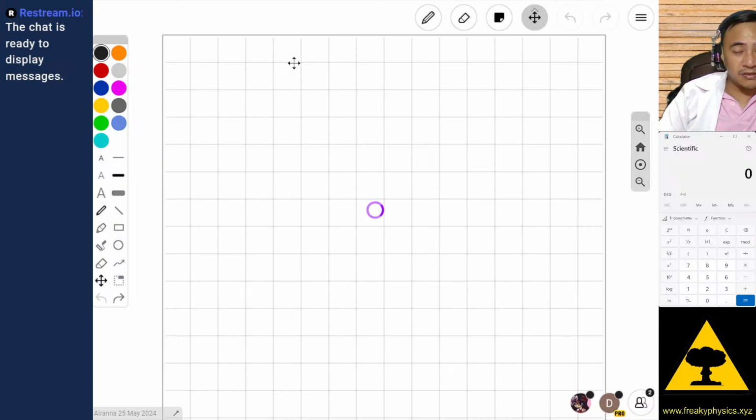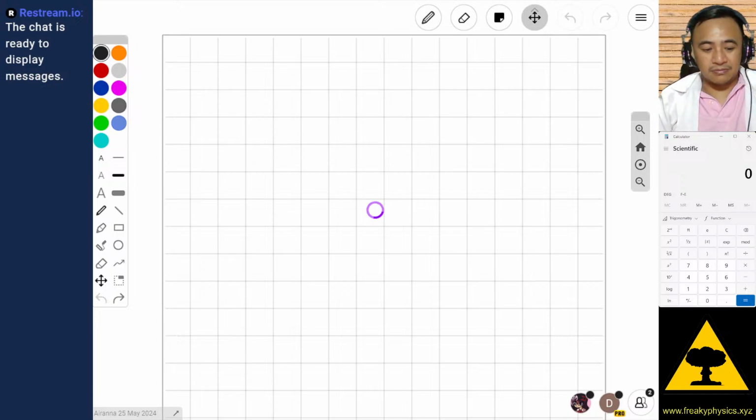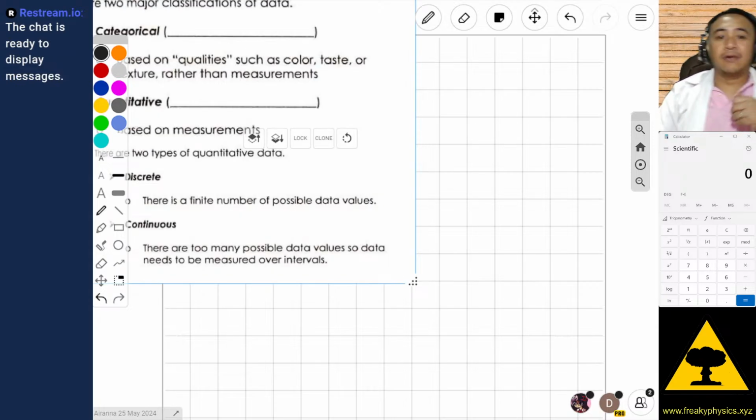So let's go to the first page of your notes. Now, the idea here is that all types of data fall into these two main categories, and they already mentioned what these are. Let's take a look at the blanks, though. I think at the moment they are alternative names. I'm thinking something like that.